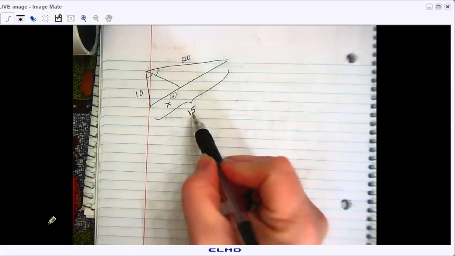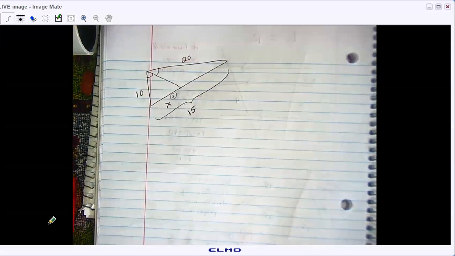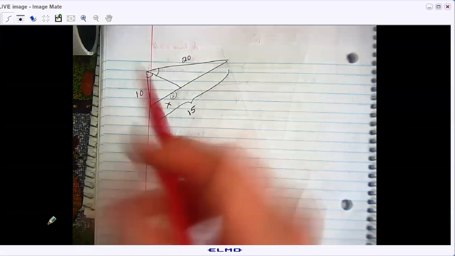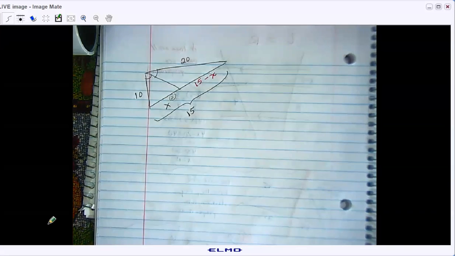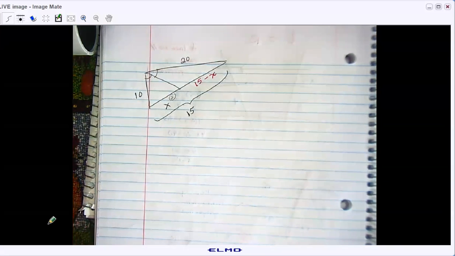So what did I do with the 15 and the 2? Somebody unmute yourself, tell me. How would I get the 13 that you guys are putting in the chat box? Subtract them by each other. Yep, subtract them. But we have to go 15 minus the 2. So it's very important that we use 15 minus x. And I did have that answer put in the chat box.